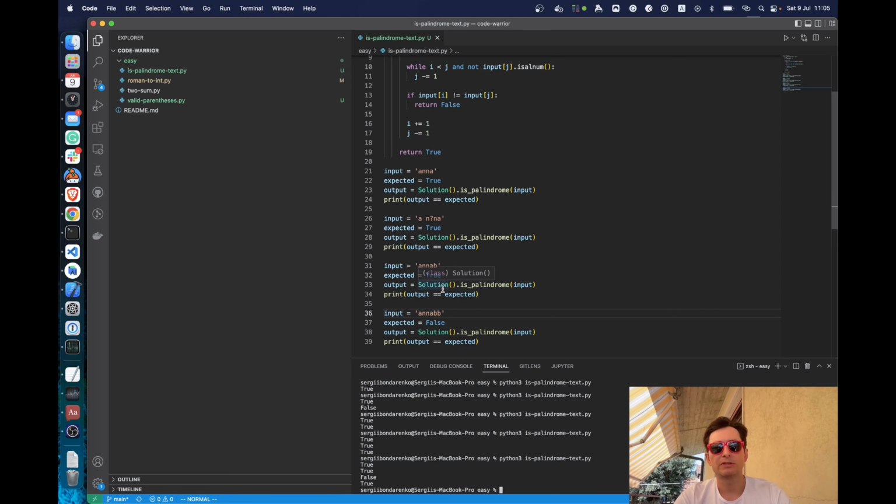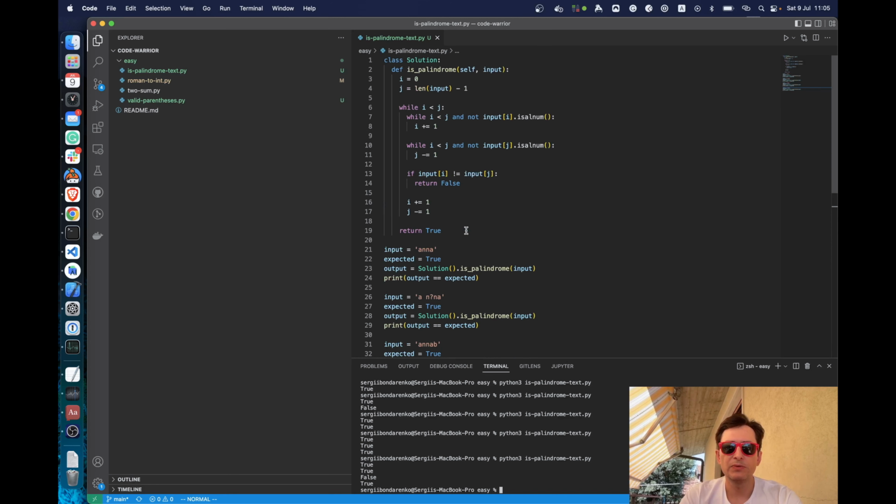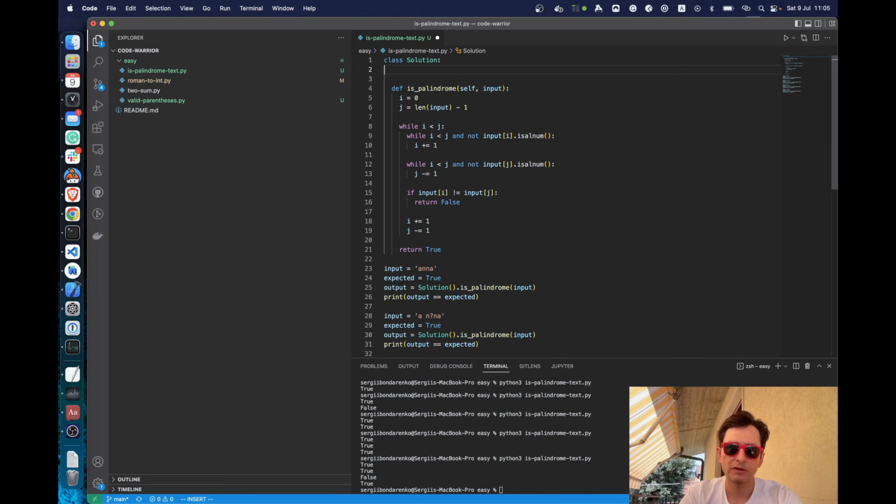How do we solve it? Basically, we can check, we can skip either the element at index i or j, and if any of these checks returns true, we return that it is a palindrome. So for this, we need some private function. Let's define it.